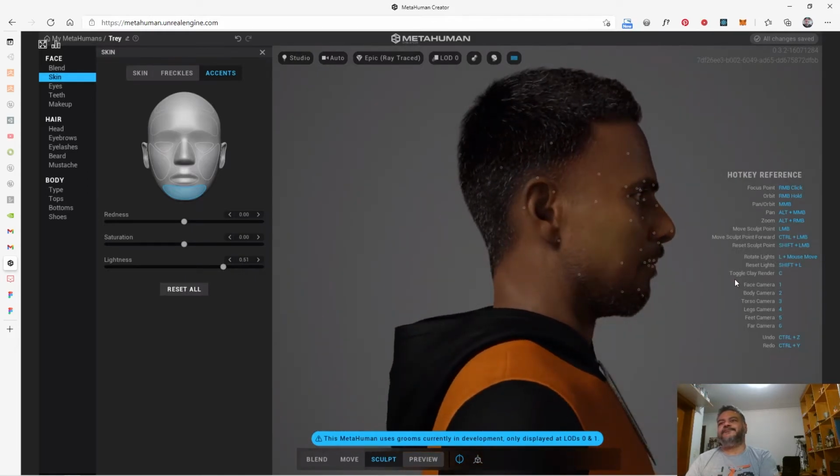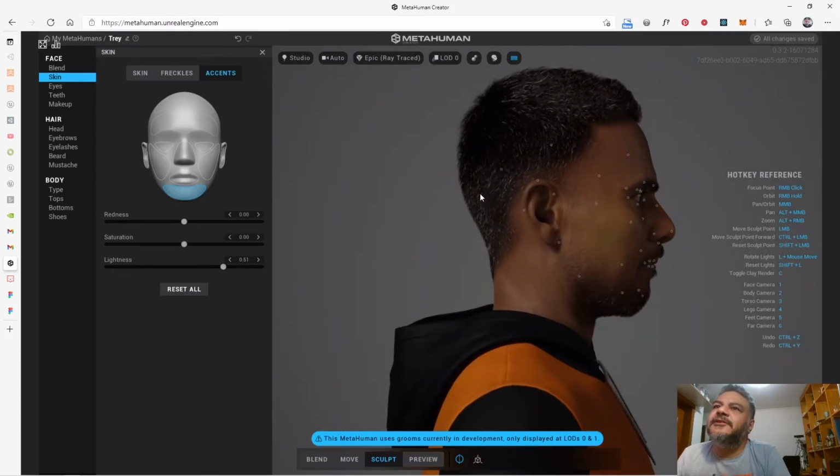So great. Oh, look. I can also sculpt the back of his head. Not many options on the head, but some which are great.